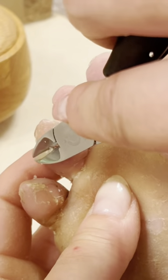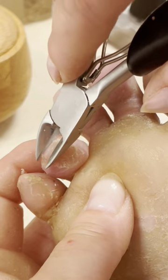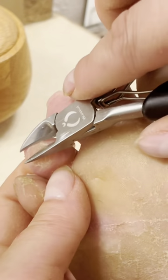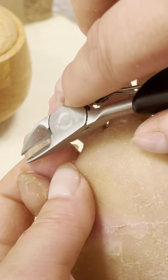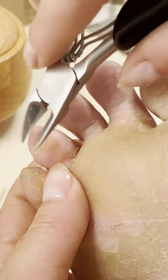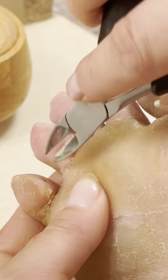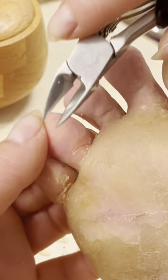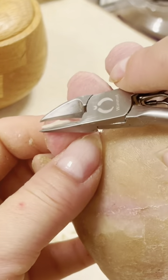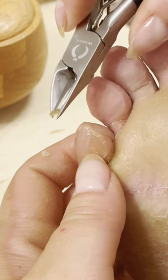Why do I clip just the baby toes and not the big toe? Because they're the ones that get super peely and start to crack underneath in that little spot of skin beneath the toe and the foot. Keeping that low and flexible and soft is the way to go so that they never crack under there and I can roll my feet in my steps. I understand where the folks who disagree are coming from, all the people who think this is disgusting — but it's a free country. I'm aware that probably some people sexualize my feet, but from my perspective these are an unusually strange type of feet I can comfortably share as education and entertainment.